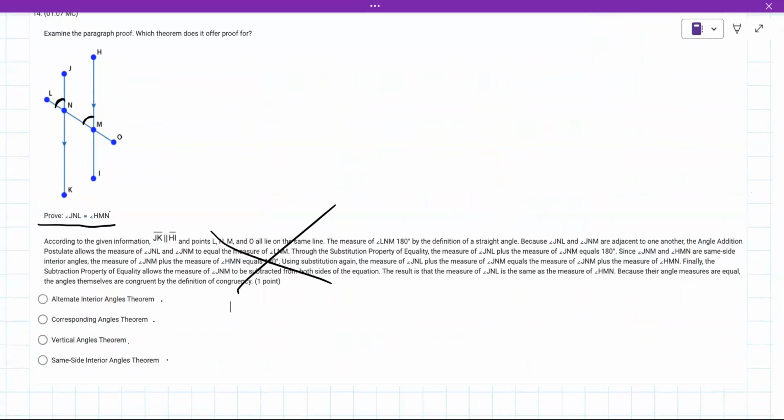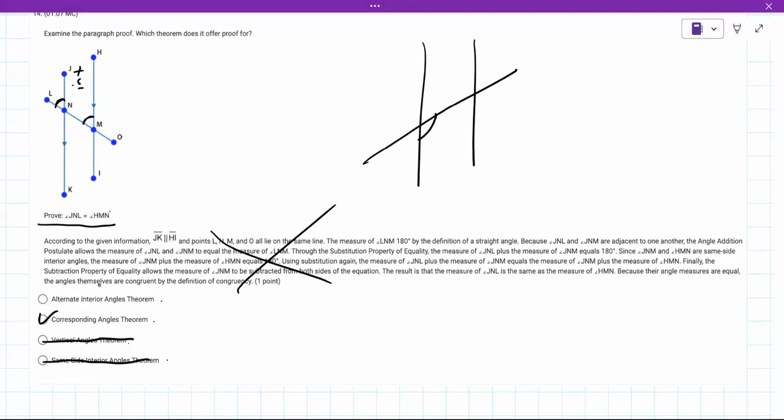It's definitely not vertical angles, I agree. That's a good strategy, to get rid of some that way. But they're both not interior angles either. Interior means they're both in this region, so they're not same side interior. I would think they're corresponding angles. They are corresponding. Very good. Because alternate interior means that, and generally it's not drawn this way, but this and this would be alternate interior. They have to alternate over the transversal. Got it.